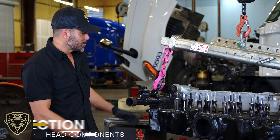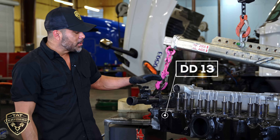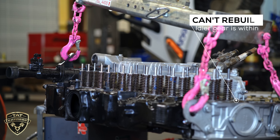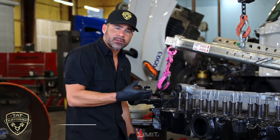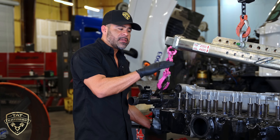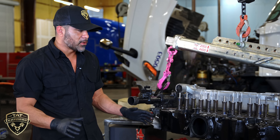The first thing we're going to be talking about is the cylinder head. This is a cylinder head for a DD-13, but most of the things that you're going to be looking at and inspecting are going to be the same. The only difference is this particular head — you cannot get it rebuilt because there's an idler gear made here on the head. That idler gear is what keeps the overhead cams on time, so if they did try to rebuild this head, they're going to take some metal off the bottom, which will interfere with the clearance on that idler gear. That's why these heads are not rebuildable. You would need to go with a brand new head on any DD platform.